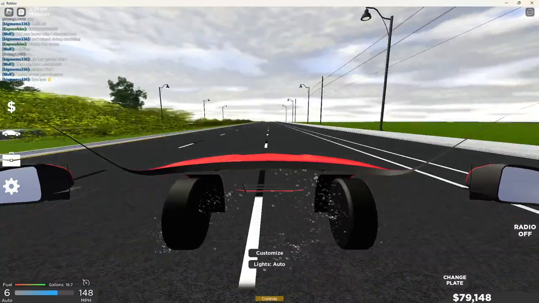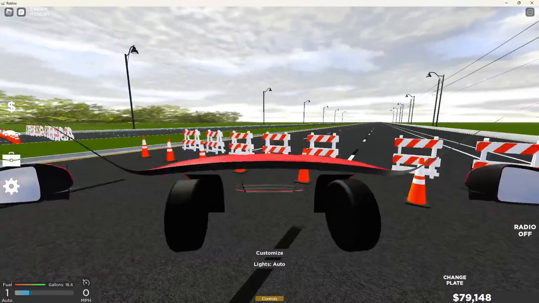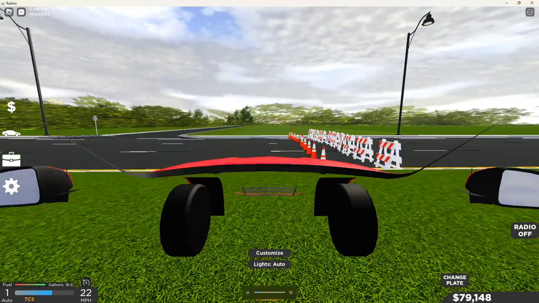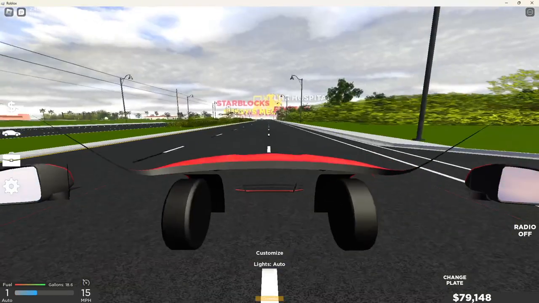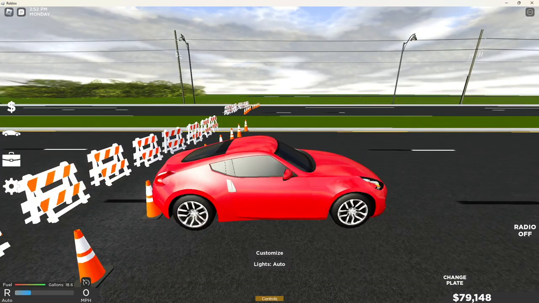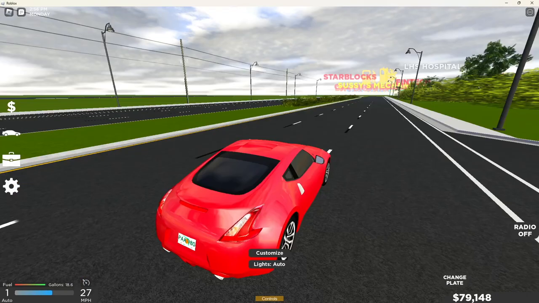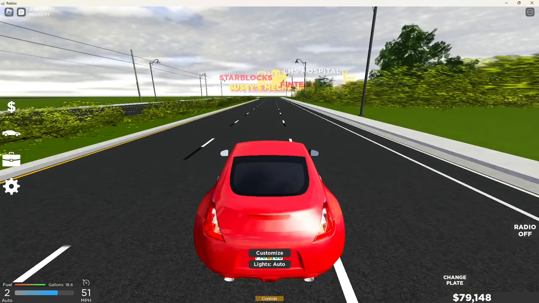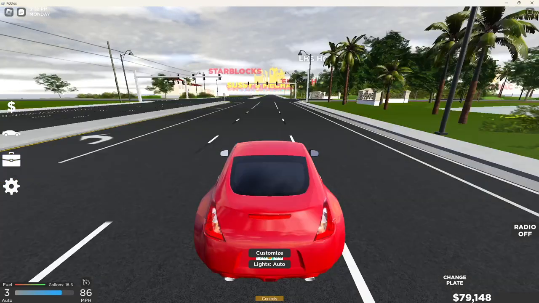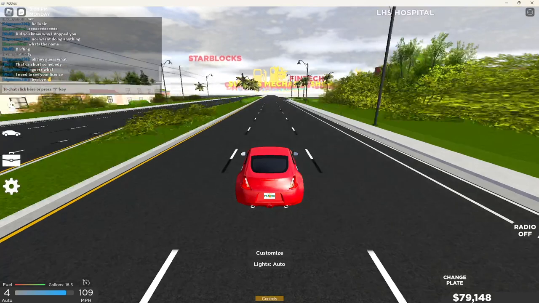Okay, so now let's do break it. Drift it. Okay. Now let's do a test. And go. Hopefully, yeah, 4.5. Now the reason why I did it here is because I wanna see the full speed.